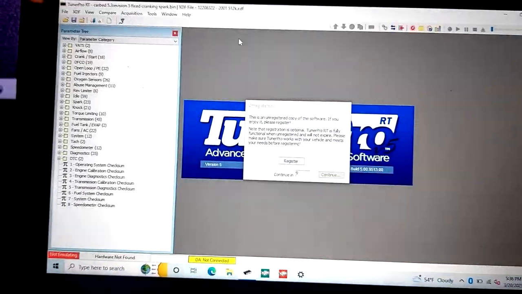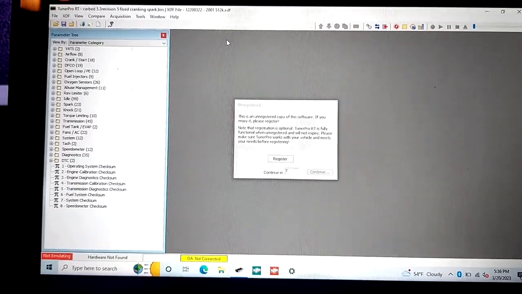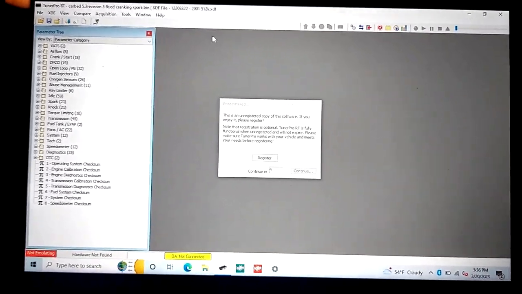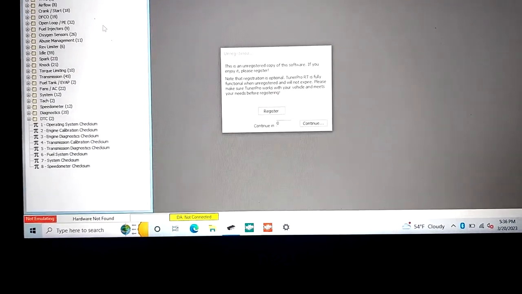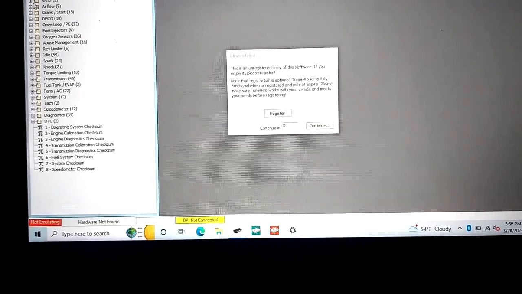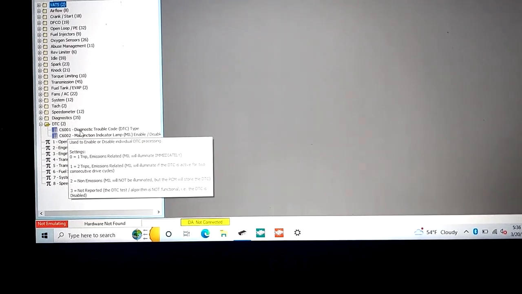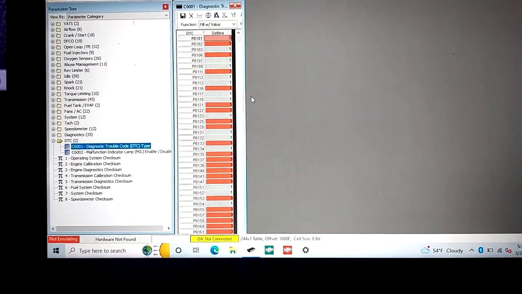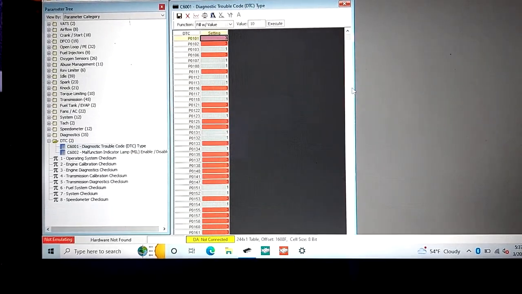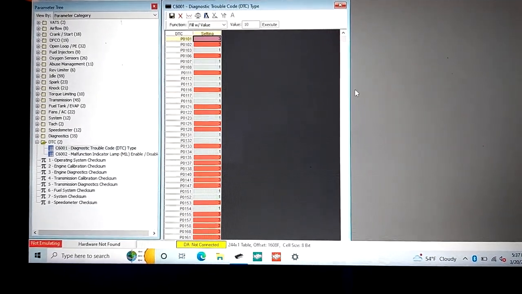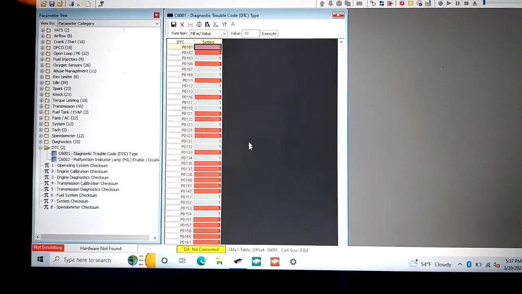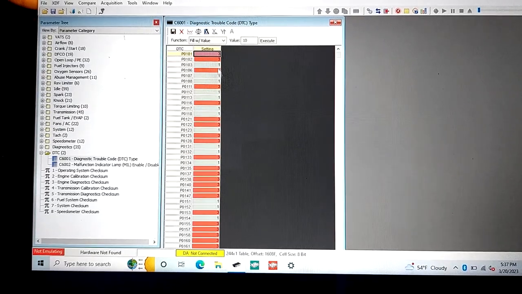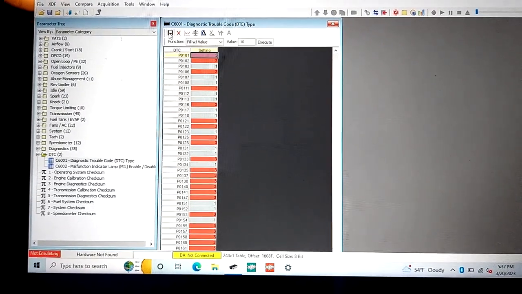Keep in mind, I made this work on the 99 to 02 computers, but that's not to say that this won't work for 99 to 07. So this is just to kind of give you an idea on how I went about it. First thing you should do is disable VATS if you haven't already done that. The next thing you're going to want to look at is DTC, so diagnostic trouble codes. There's 3 different DTCs that you need to disable, otherwise it's not going to spark. So it's going to be 102, 122, and 200. What you do is you set those 3 to the value of 3, you hit execute, and then you save.